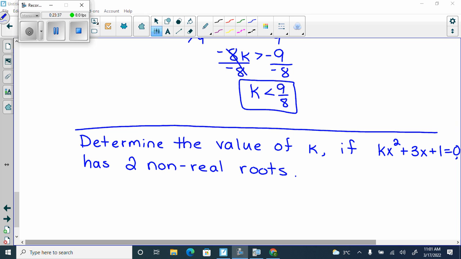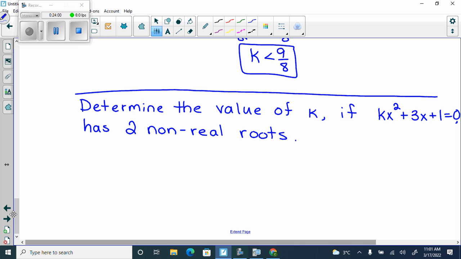So the best thing is if you can see this question and spot it and say, it's the donut question, because then you know. If it's the donut question, I have to set up my discriminant based on my nature of roots, right? That's the step. If I can get that step, I can answer the question. How do I know it's a donut question? I'm asking you for a value of K. Either A, B, or C is missing, and I give you the nature of the roots. Okay? So here it says I have two non-real roots. So I know B squared minus 4AC is less than 0. I know this is the donut question.